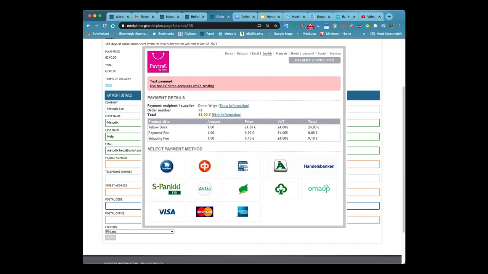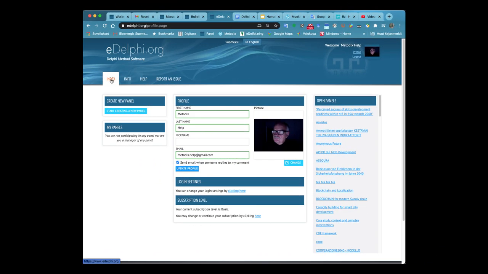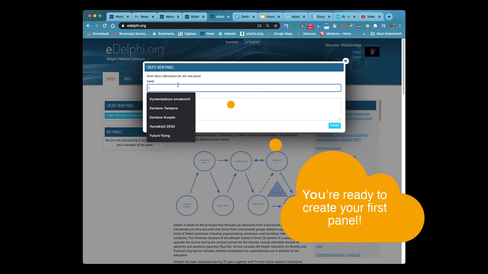Under External Authentication Providers, you can activate the login possibilities through Facebook, Google, and Twitter. By activating all or some of the options, you can log into eDelphi via this program and its IDs. You can do it from the eDelphi front page by clicking on the logo of the program in question. You can still log in with the email address and the password you have provided.